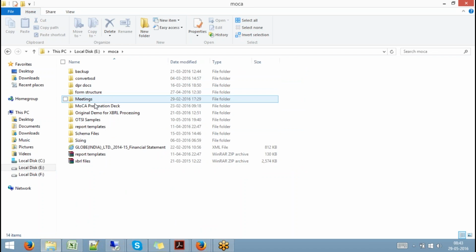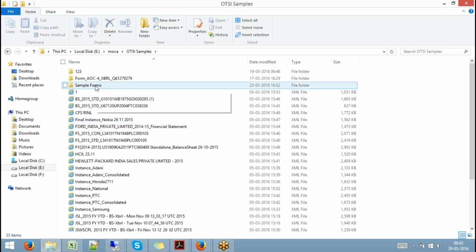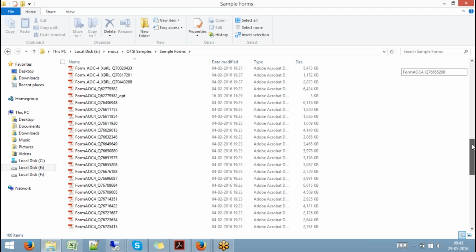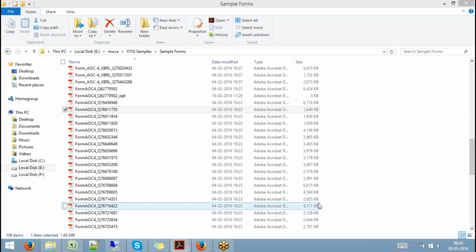We had a requirement of extracting data from these kinds of input-based forms.